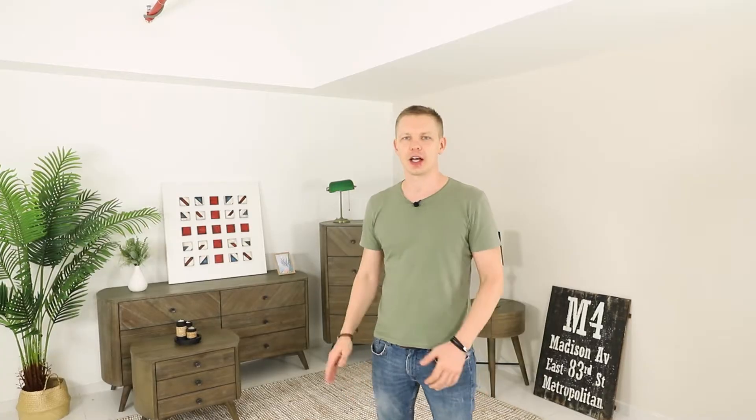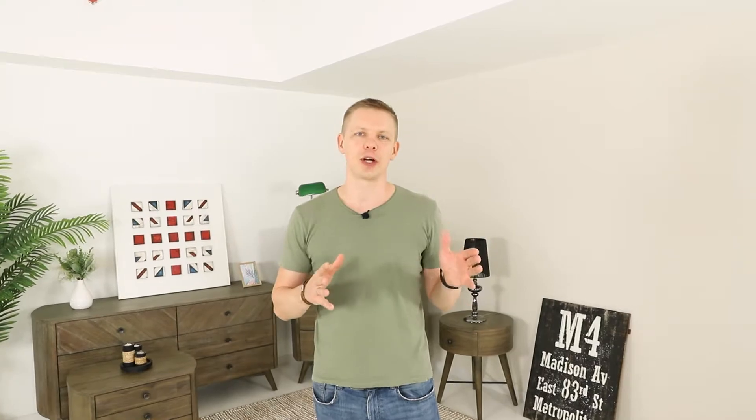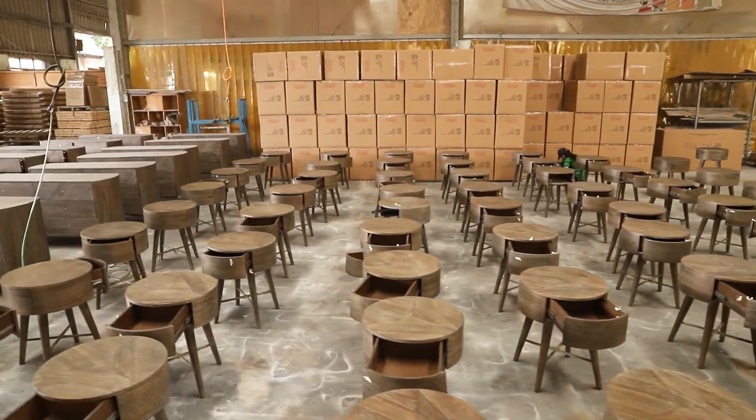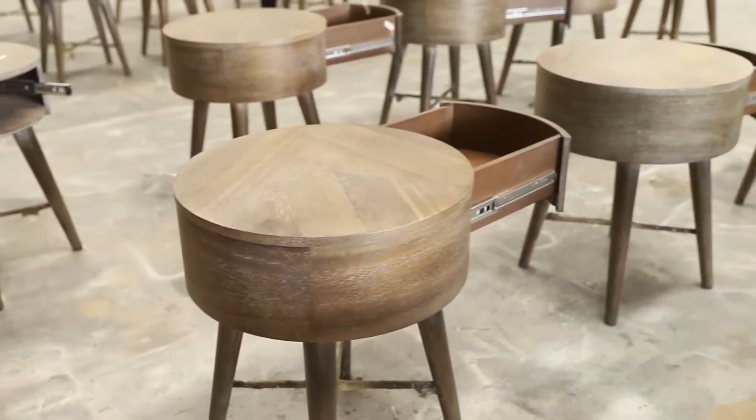As you can see there are only case goods without beds or any other items. The reason why we designed and produced this collection is to match it with the upholstered beds which usually come from Malaysia. Malaysia is strong for upholstered beds, and when our customers buy the beds they usually just buy the beds alone without any bed sides, so we decided to develop a collection which will match those beds.